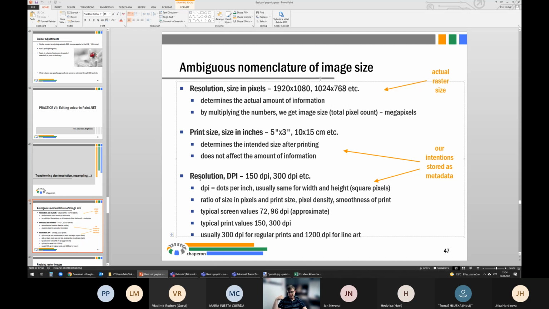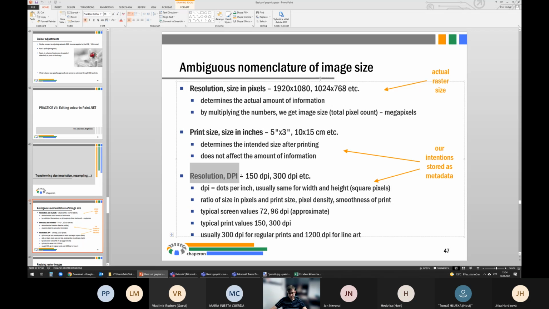So when you are having something printed, don't rely on the information in the metadata. It's always better to ask and not just to look, because not many people know that the intended print size is in the metadata, and they might ignore it, or there can be some nonsense information there.